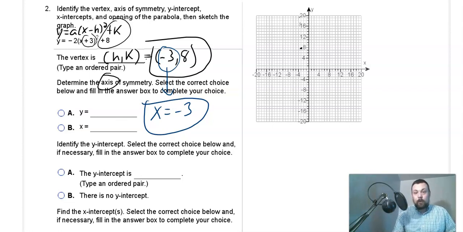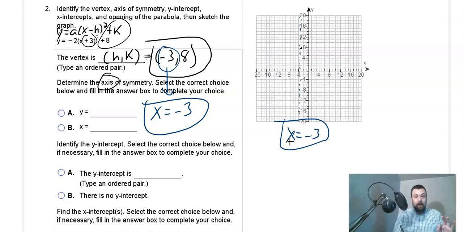And it's this vertical line, right? So it's not even just a number we're talking about. The axis of symmetry is a line that passes through the vertex. It's a vertical line. And so we describe that vertical line as x equals whatever the x-coordinate is on that vertical line. Every point on this vertical line, I kind of missed the mark there. I'm a little bit off of where it's supposed to be, but every x-coordinate here is negative 3, which is why the equation is just x equals negative 3. It's the line where every x-coordinate is negative 3. That's that axis of symmetry.